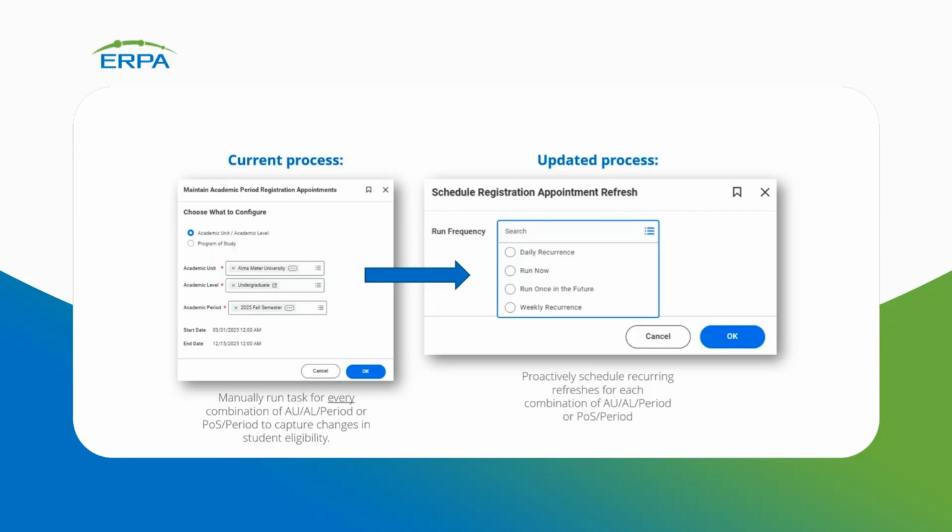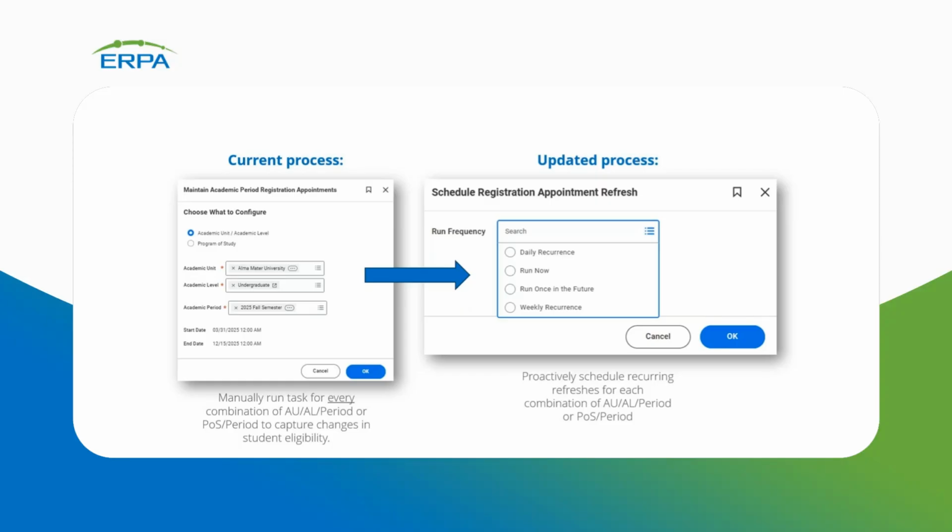So considering if you have, say, 8 standard terms and non-standard terms within an upcoming period, you have combinations of academic units and levels or programs of study, would that multiply that maybe by 3, you're looking at a lot of manual work in preparation for registration.